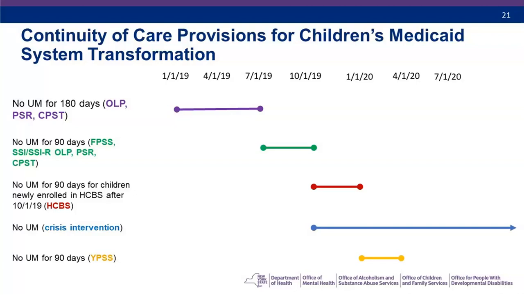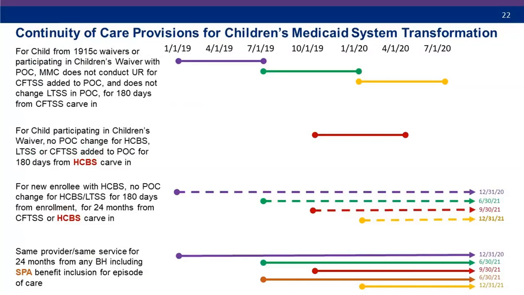So if we can go to the next slide. We also built into the children's transition protection for each individual child that is transitioning, and that's what you see on this slide. So for children who are participating in the 1915C waiver, as these changes have been imposed for the different benefits coming in over time, we did say that anything that was listed in the plan of care would not be subject to utilization review by the plan. The plan would not be able to suggest changes to the level of services provided or deny services that are included in the plan of care for 180 days from the start of the coverage.